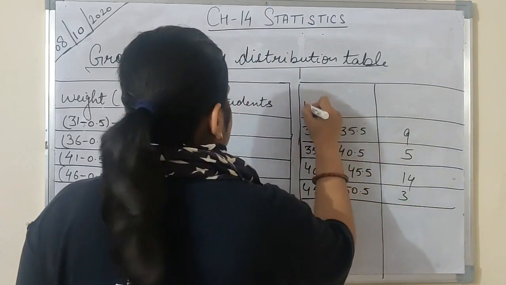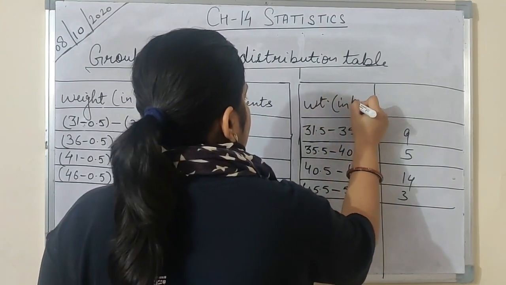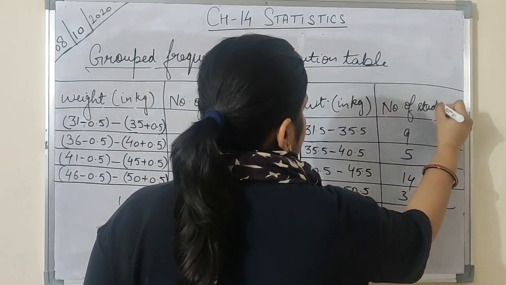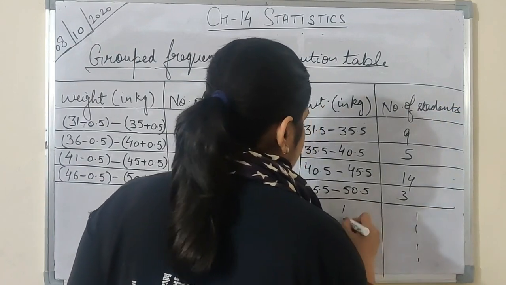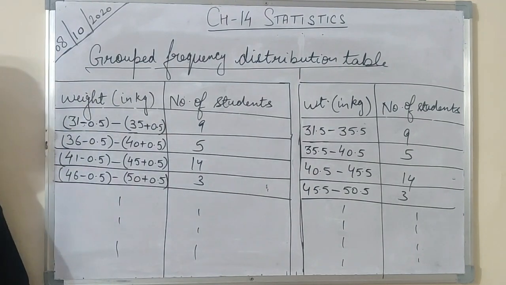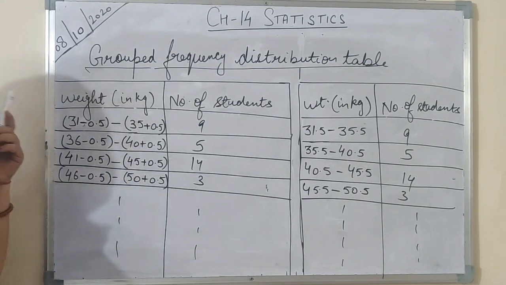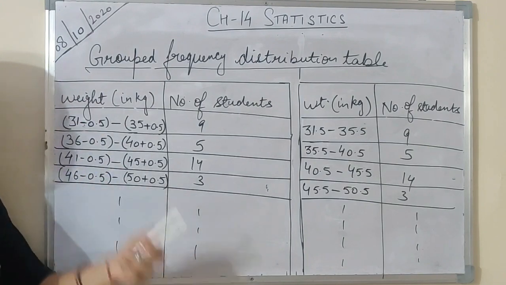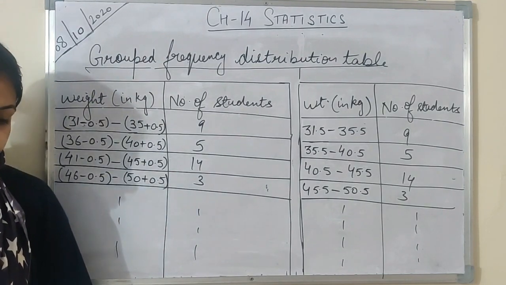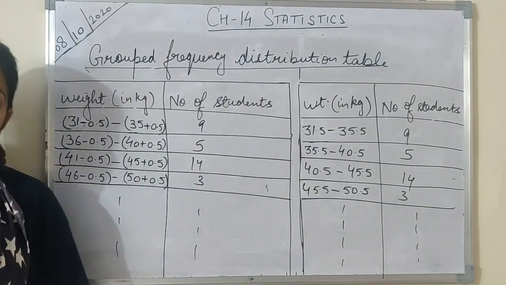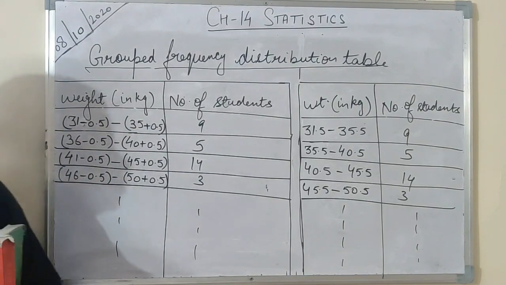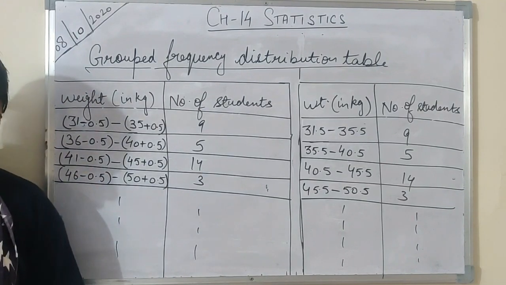Okay. So you can write it in your notebook as it is, the way I have written on the board. You have to write like this only, so that you will get the idea of what to do. You can copy it. So this is continuous data from the non-continuous data. I hope this is clear. If there is any doubt in this converting portion, you can ask afterwards. But this is very much important, so you have to learn how to form it. Side by side, you can copy it.